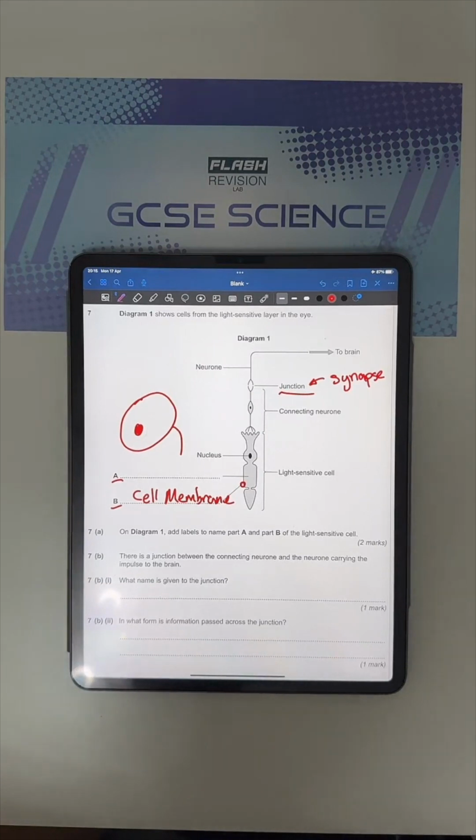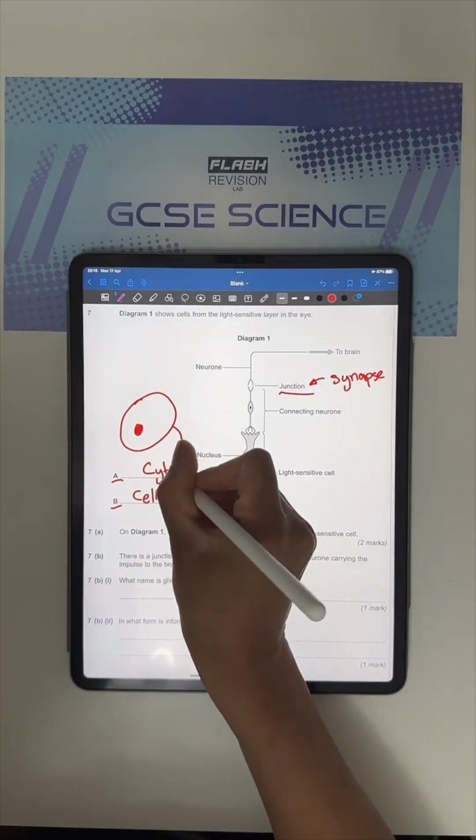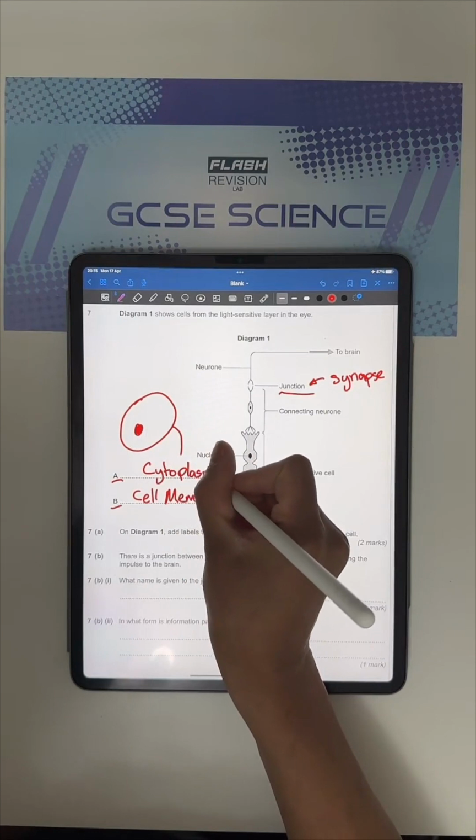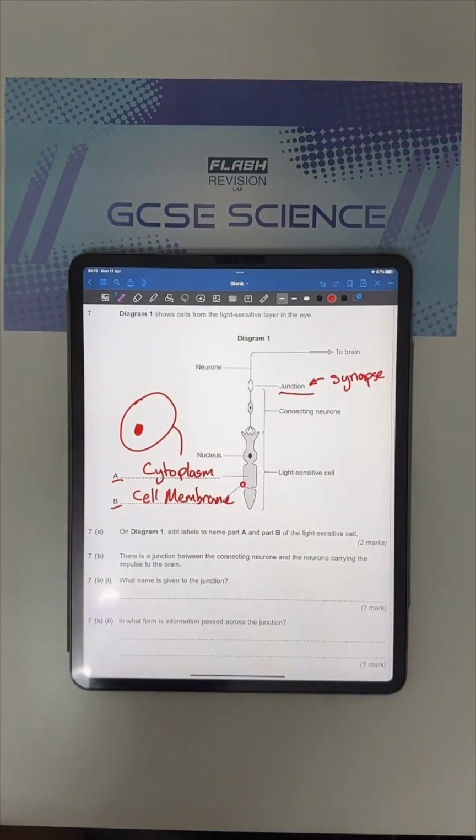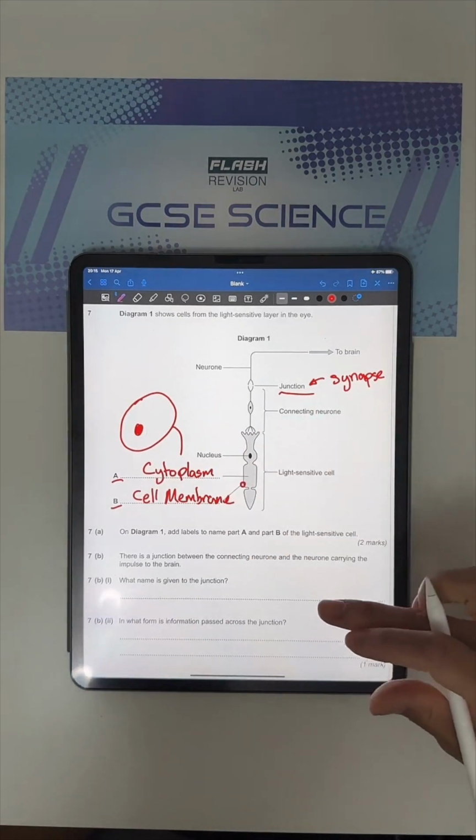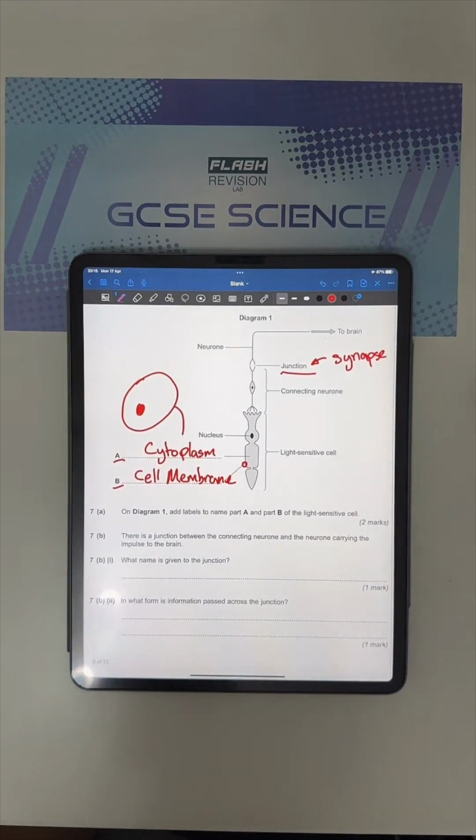Then we've got the inside. Again, think of just a normal cell. What would you have in the inside of a normal cell? It's just the jelly that we have inside, which is cytoplasm. Thanks, Jeanette. Cytoplasm. So again, this is one of those questions where they're trying to throw you off, because this is just a standard cell question. They've just drawn it in a really weird way. But if you just realize that it's a normal cell, just specialized, so it's changed its shape, then it's hopefully a bit more straightforward. So we've labeled parts A and B.